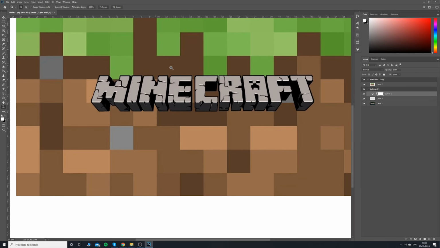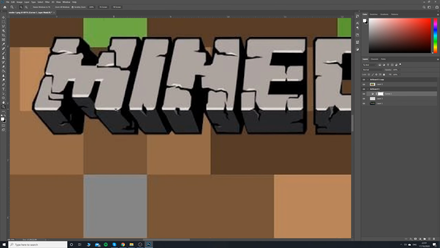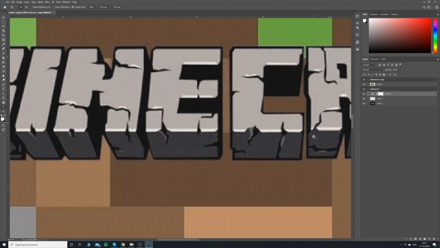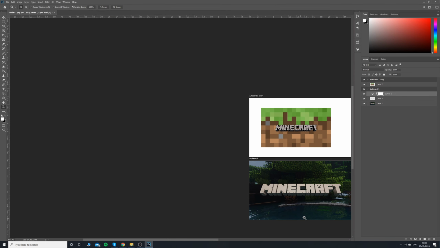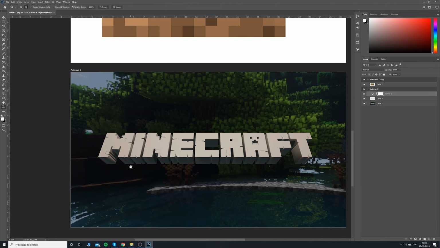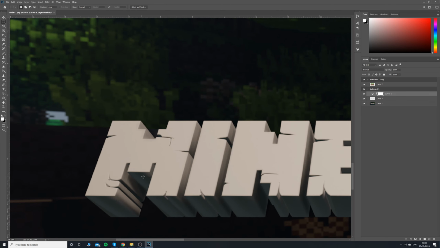Okay, now if you go and zoom in, you'll notice there are some details here at the bottom which we do not have. You can go on and add them by selecting it like that. Just gonna do it really quick, not very precise, but just to give it as an example.